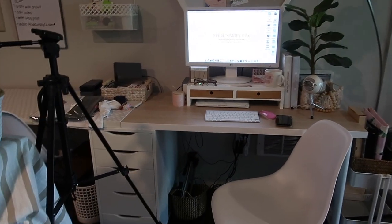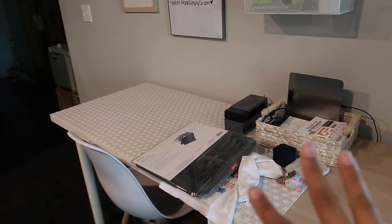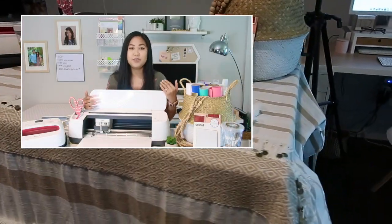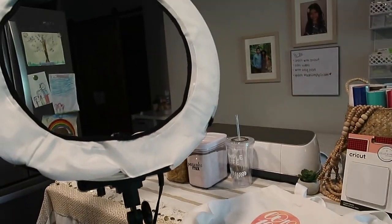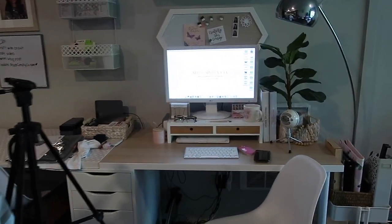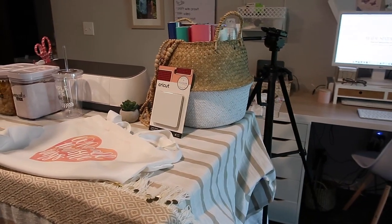I also wanted to show you how it looks while I'm working and how I made this space functional. Here is where I do my work, and here is the craft work table. I'm also using our kitchen island, and this is where I film and have a sort of backdrop. My whole kitchen area can turn into a filming studio — all I have to do is move stuff around. I have my light here that I use for filming. I love that we have two chairs, making it really versatile and able to function as a filming studio as well.